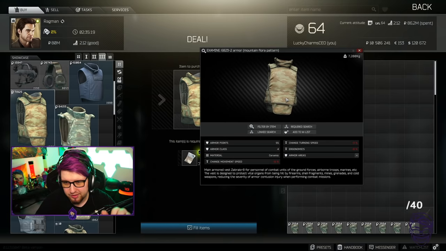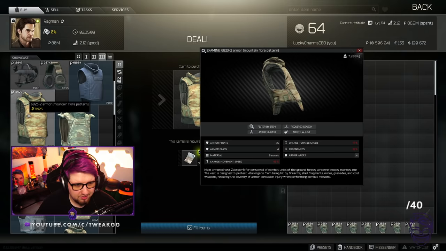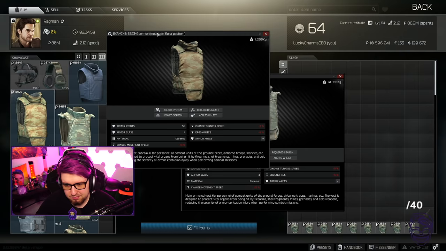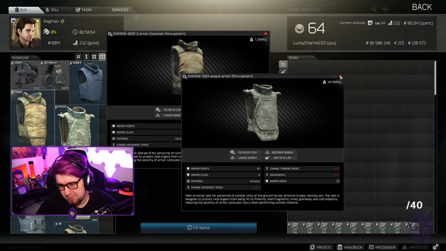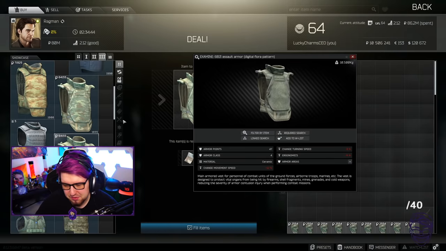This one, I never buy. Why would you when you could just spend an extra, you know, 6 or 7k and get the Flora instead? It has more health. They're the same class. And this one has less of a movement speed debuff on it. And it has minus 9% ergonomics. This one has minus 5% ergonomics. Nah. Just run this one. This one's better, all right? It's just better, okay? In my experience, at least. Same with this one. This is just a different color.